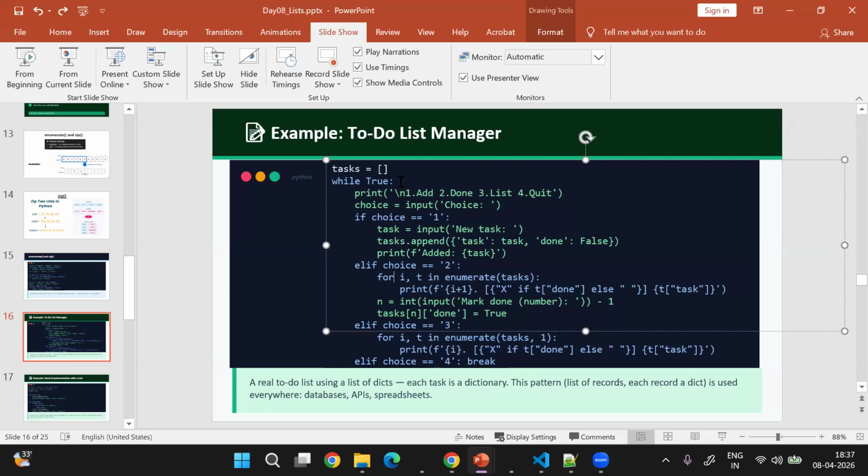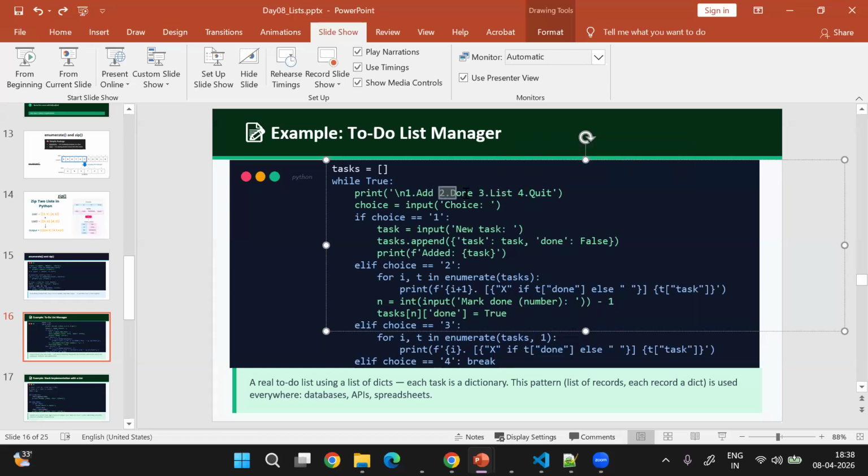Then you will put one mango or any item, one jam bottle, something, one by one. That is nothing but the add option. If you want to add, you can just select one and the item will be added. So once you put everything in, and if you want to list it, that is 3. If you press 3, then it will list out whatever items you have added.